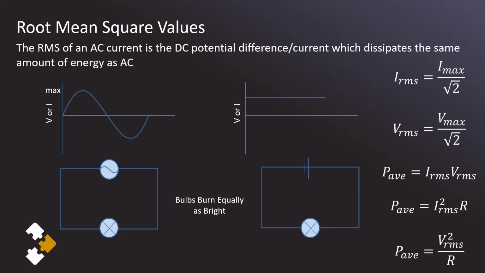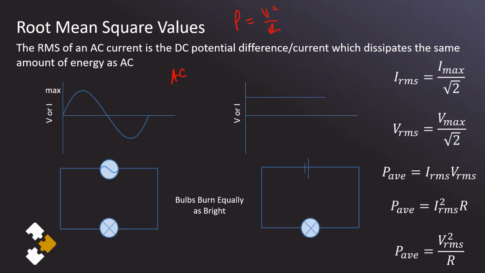Okay, so why do we care? What do we do this with? Let's have a closer look. Here we've got a representation of a typical AC current, that sinusoidal curve. The difficulty is if we, for example, want to do a power calculation, the power is equal to V squared over R. That's a formula that we can usually use.